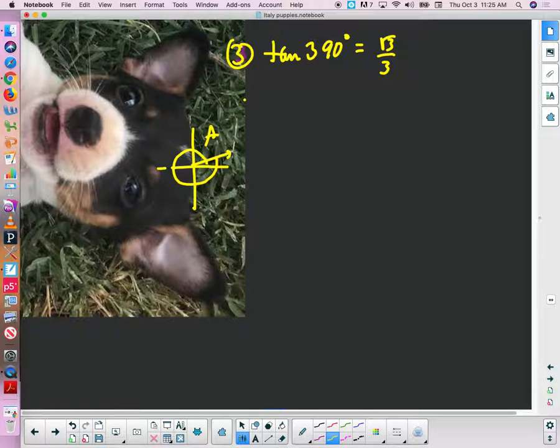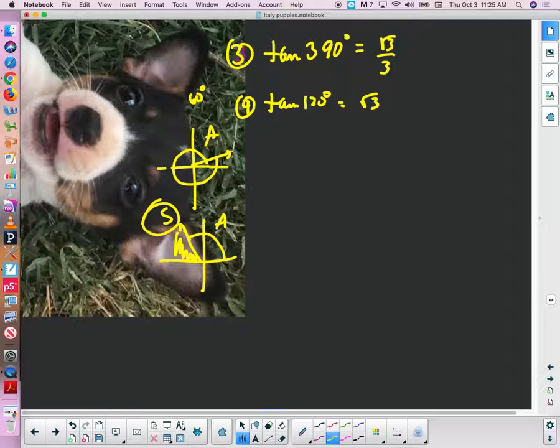Let's go to number 4. Tangent of 120. 60-degree reference angle. Sometimes I'll write myself little notes or draw little pictures so I won't forget what I'm thinking of. Wow, y'all are moving fast. Tangent of 120, the reference angle is 60. Tangent of 60 is root 3. And then all students: sine is positive, so by default, what is tangent? Negative. Okay?